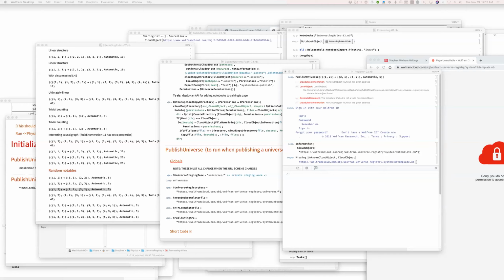I think it's CloudObjectNameFormat goes to user URL base. Okay, CloudObject. Okay, did you do all that? I'm doing it now.